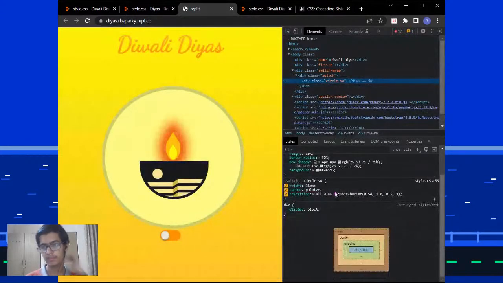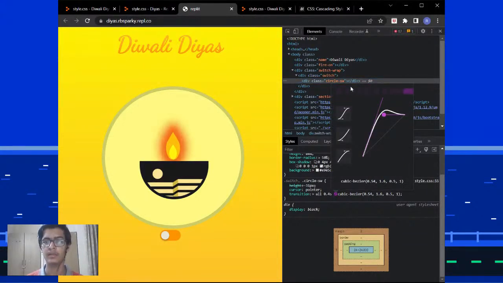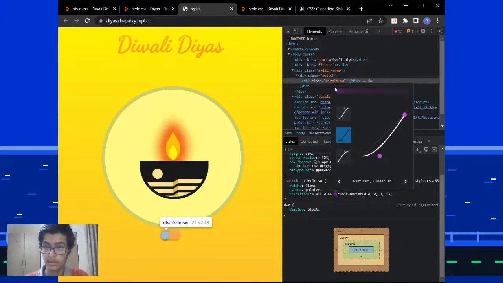Here we can see there's a clickable cubic Bezier curve editor, and the Chrome DevTools has a really nice and intuitive user interface for this as well. And it shows you a nice animation of a ball to help you understand how it's done exactly.